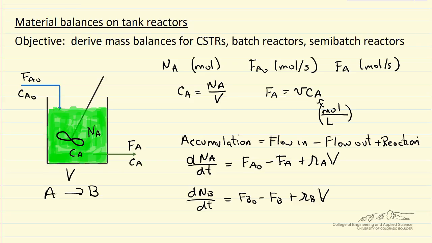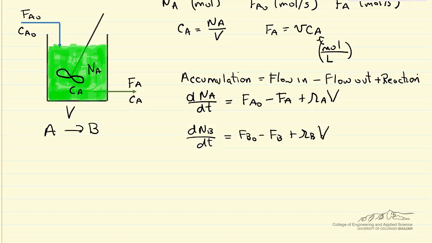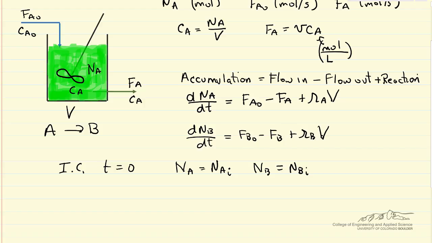I've written the general equation for B, where we assume B may also be flowing into the reactor. To solve these equations, we need initial conditions: at time equals zero, the number of moles of A and the number of moles of B are set to their initial values in the reactor. Solving these simultaneously with initial conditions corresponds to solving the startup of a CSTR. Note there's no advantage to changing any of these variables to fractional conversion — it doesn't help and can make things more complicated. It's much easier to work in terms of these specific variables.